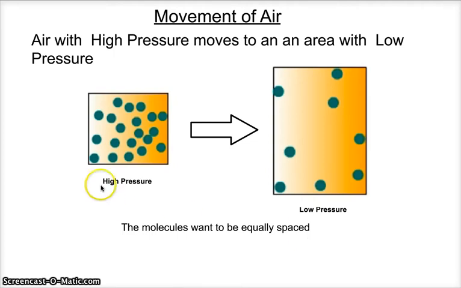Another way to remember this high to low idea is to think of you have a friend named Low. You usually don't have a friend named High. You have a friend named Low. And you want to say hi to your friend Low. You're not going to say low high. You're going to say hi low. Okay? So if you need a trick to remember, you're going to say hi low to help you remember the differences between high and low.